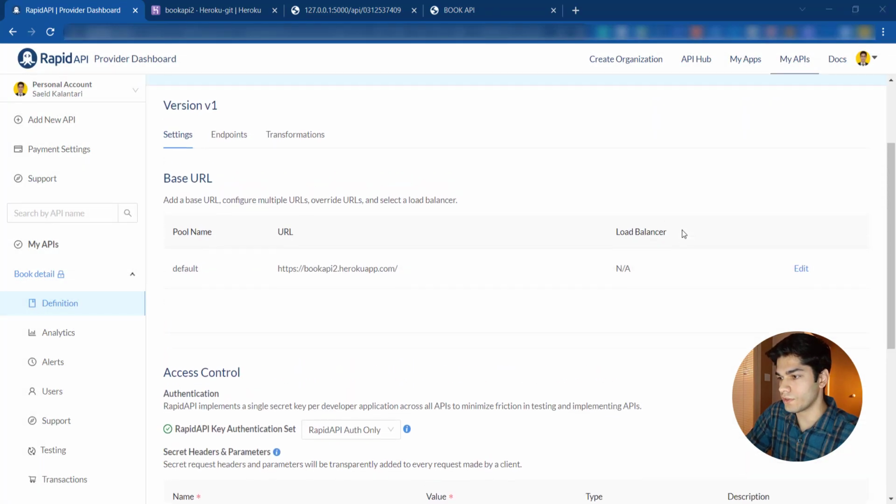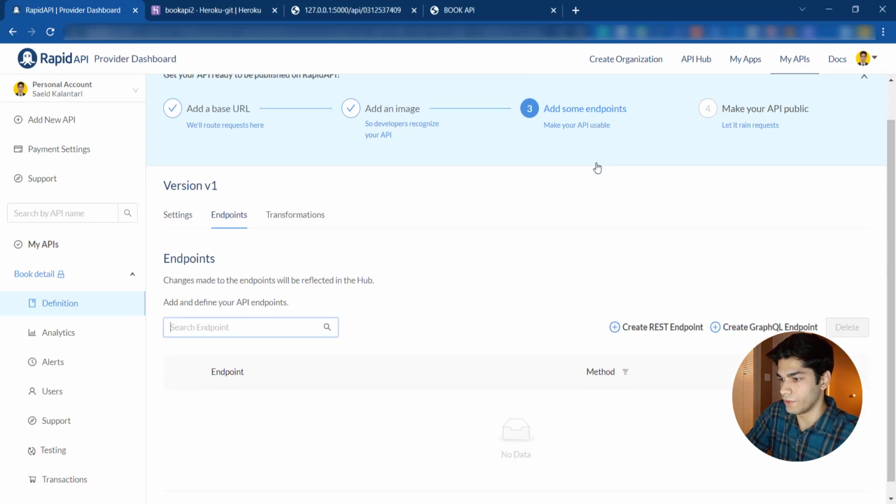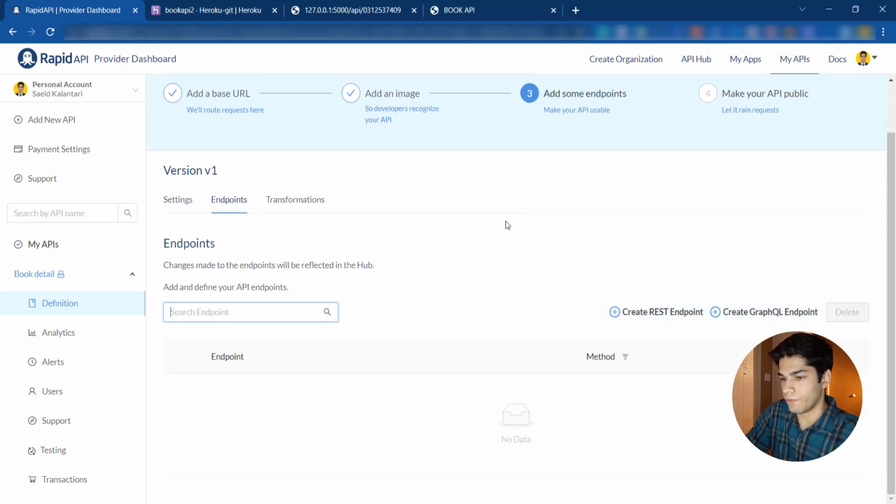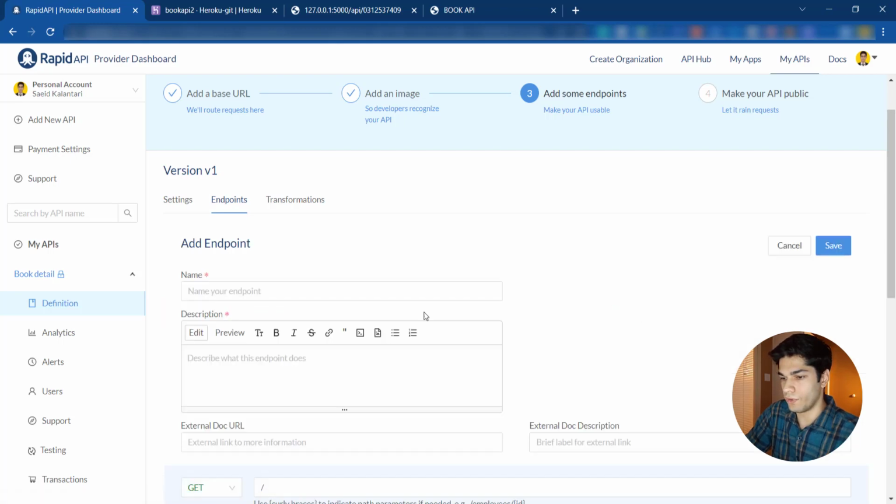We need to just add endpoints. So for our endpoints, we just need to create a REST endpoint, name it something like ISBN. The description something like, this will return the details of books.